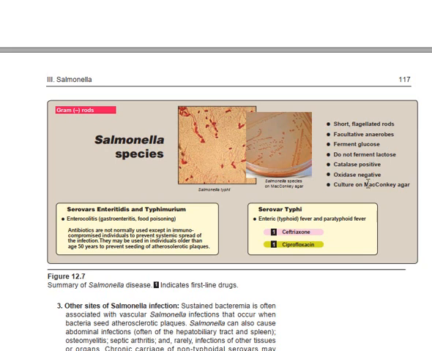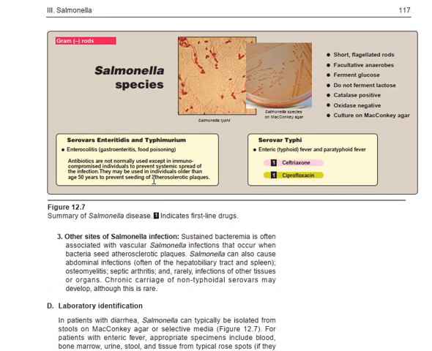Still, just like Escherichia coli, it can be cultured on the MacConkey agar. This is the pattern of growth on the MacConkey agar, which is different from Escherichia coli. Now you can visualize here that there are many flagella for Salmonella typhi. Salmonella typhi is still a gram-negative rod, but you are going to see many flagella. For Escherichia coli, you only see one flagellum.